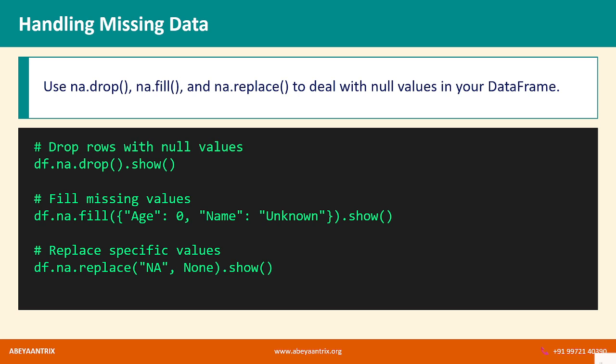Whatever you were doing in pandas, you are doing the same thing here, the same thing. But what is the difference? The functions you are using, the format, that is what will differ. So the concepts you already know: how to find the missing values, how to fill them, how to replace them. It is the same thing you are repeating here, but here you are handling it with Spark, right? So that's why.